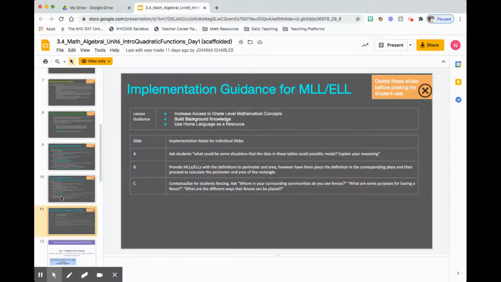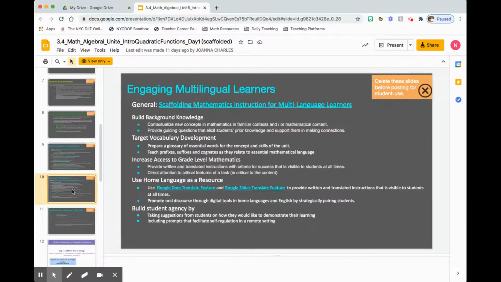For our multilingual learners, we are going to specifically look at slides 10 and 11. Remember, these informational slides are to be deleted prior to posting of the lesson for your students. You will have a notification saying delete these slides before posting as a reminder.